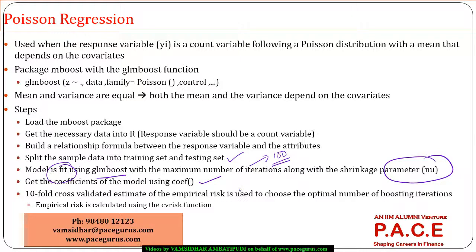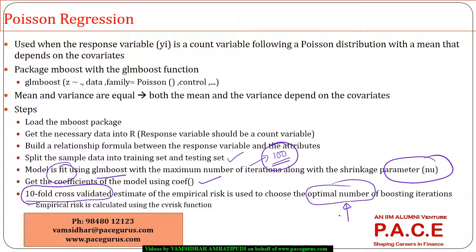Then I am going ahead into the 10-fold cross validation, where the whole data will be broken into 10 non-overlapping parts. The model will be built using 9 of them, and it would be tested on the 10th one. This process is repeated with all sets of data, so that the cross validation error is a much better reflection of the accuracy of the model. It will also tell me the optimum number of iterations. Right now by default I am going with 100, but it might be very possible that the error would be much lower at a smaller number of iterations.